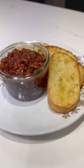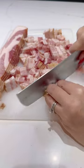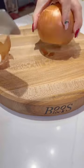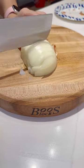I made Gordon Ramsay's bacon jam, and here's how it went. Starting with our bacon, of course we gotta use thick cut bacon, and I diced it up along with my onions. I didn't have any shallots, but I'm just gonna use double the amount of regular onions, which I think it'll be fine without it.